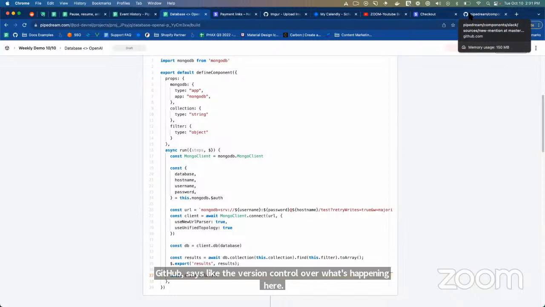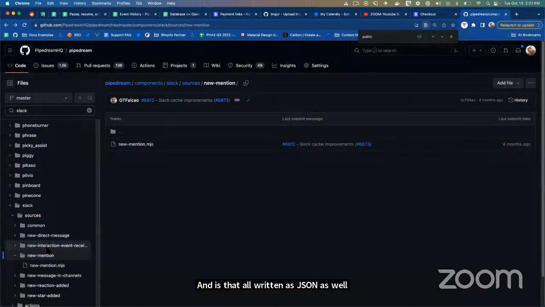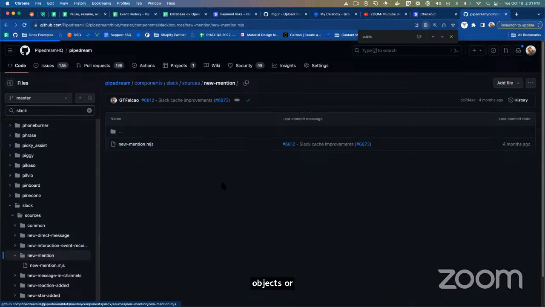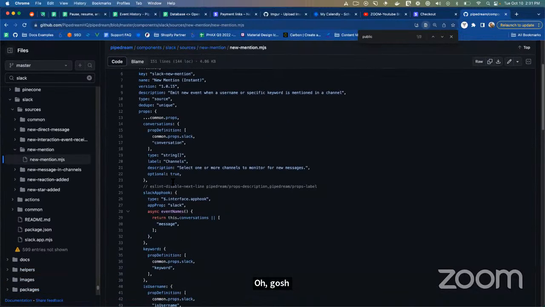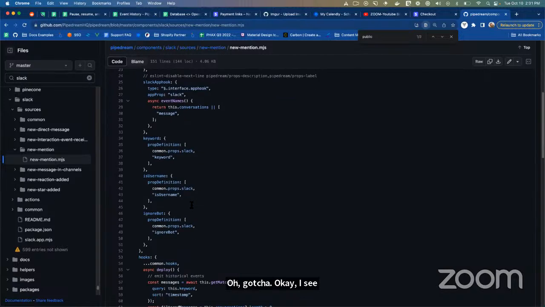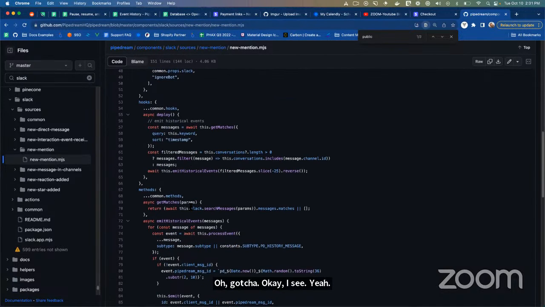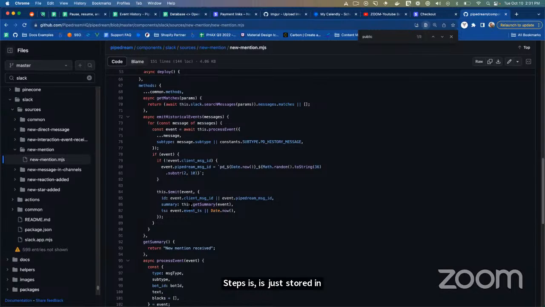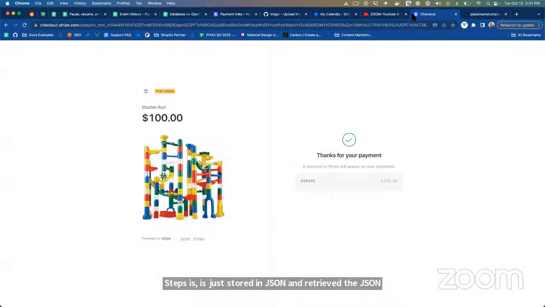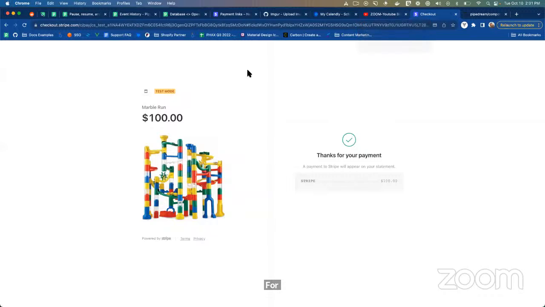So JSON is objects and data transfer, and the code itself is Node.js. Okay, I see. This is Node.js, and the common connections between steps is just stored in JSON and retrieved in JSON. That makes sense.